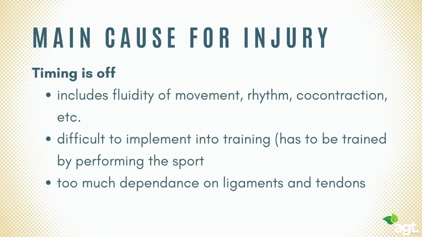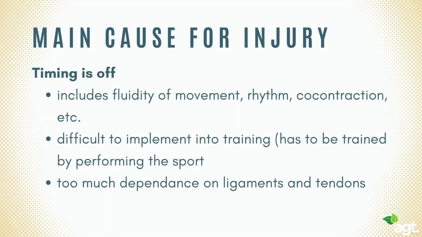The main cause for injury is timing. When our timing is off, that is often the case if we haven't done our sport in a long time, if we took some weeks off and then we're getting back to it and just everything feels kind of off. All movements are lacking fluidity, there is no rhythm, our co-contraction is off. So in general, it just feels wrong. That is also the reason why if you took off some time, you should gradually get back to your sport, progressively overload and slowly work yourself back into shape.